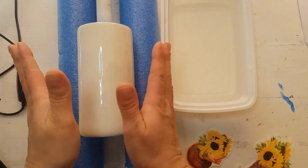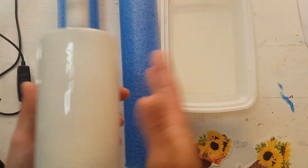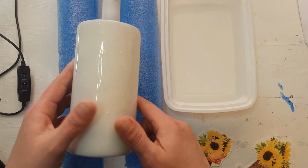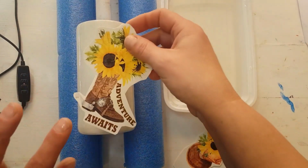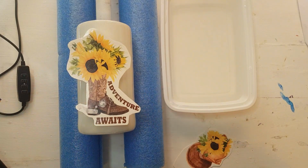Today we are going to do water slide on this 12-ounce slim doozy. This one's already cut. These are printed on a relatively inexpensive Epson printer, inkjet, all in one deal.